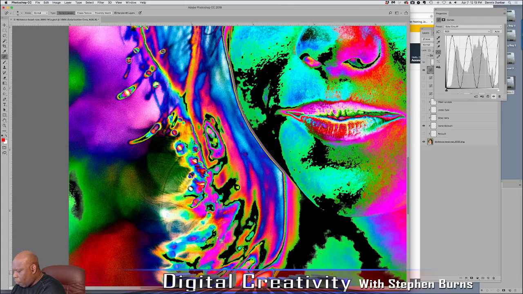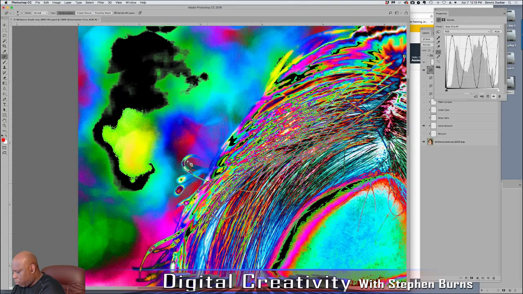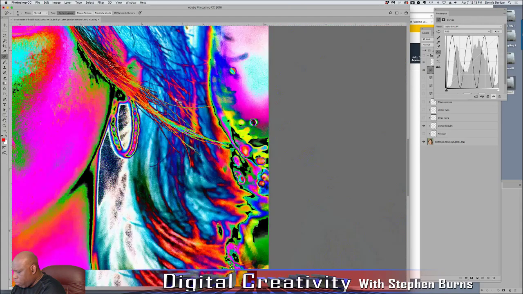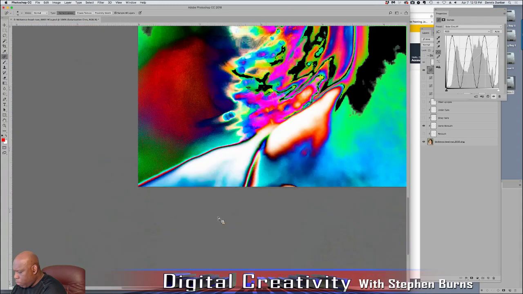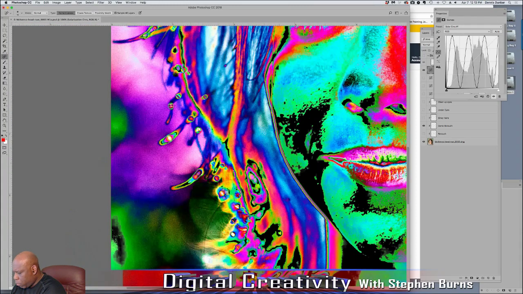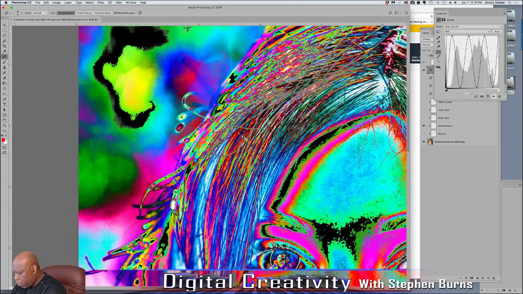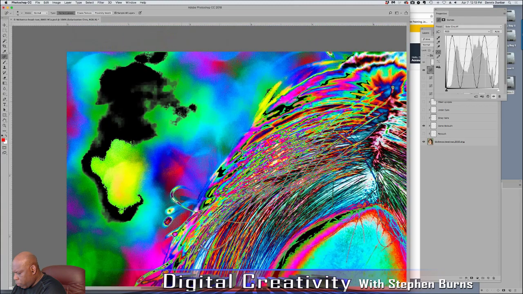Now this background here looks really pretty clean, but I find a lot of times with skies and seamless backgrounds or something where you think it's really pretty much a clean white background, this will show little hints and specks and stuff like that in the background that you weren't aware of.